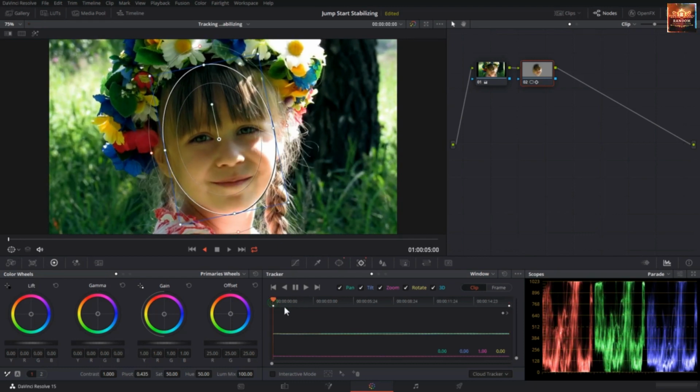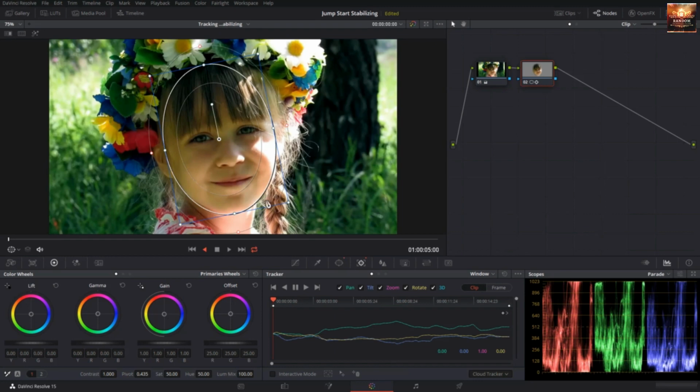Now you notice here you have your tracking data. The purple one is about the zoom, and actually it hasn't been used at all. If you zoom in just from here, you will notice that you have the other tracking data. You have the pan, green, the tilt that is somehow blue, and you have the zoom, it went up, and you have the rotate over here, and 3D does not exist because we don't have any 3D.